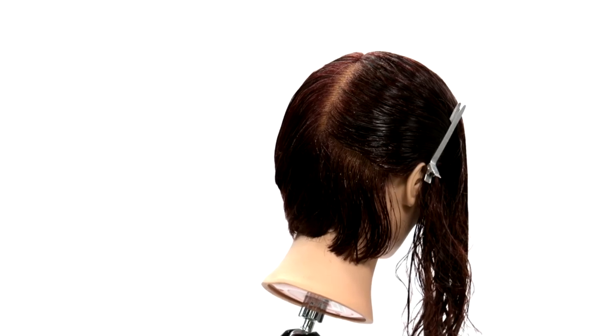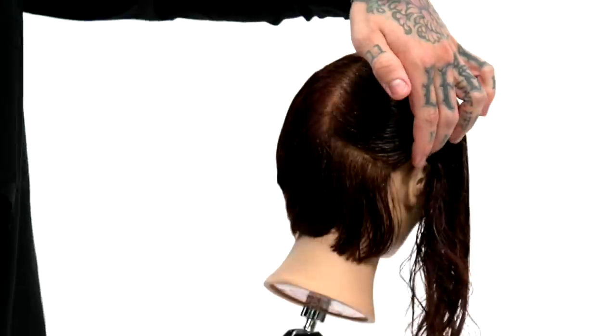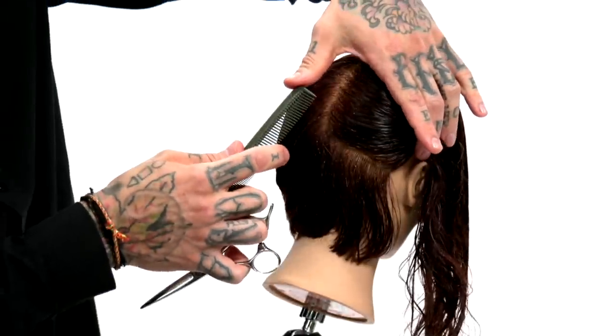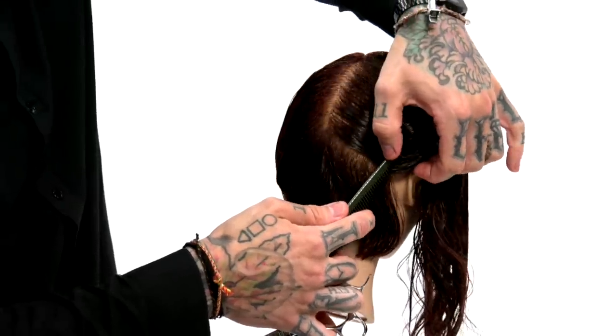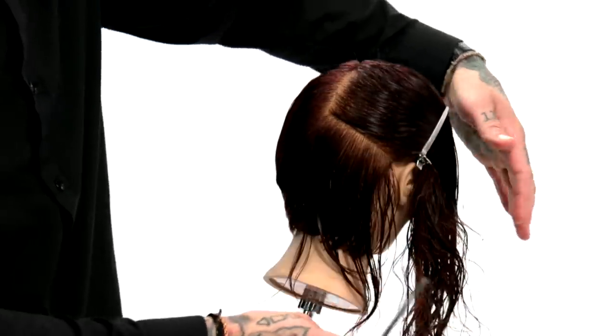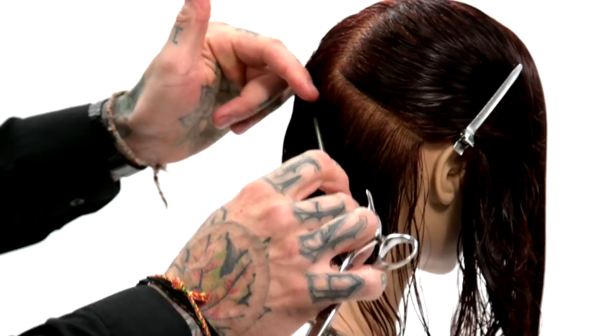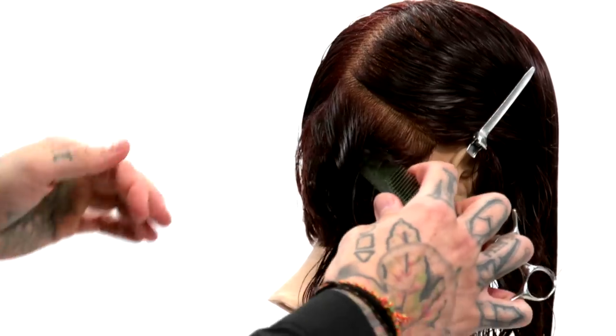So it'd be a cool way to create a graduated effect that sits asymmetrically, so that it's just a little bit more foolproof. Once again, I'm going to comb, I'm going to push with my thumb. Hold that hair, comb this down, and all I need to do is then put my clip where my thumb was. So I'm gonna take a small portion of what I cut on the other side and just make sure that they tie together a little bit.